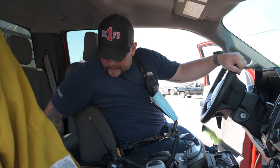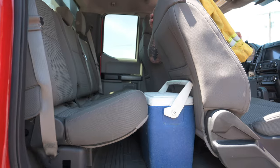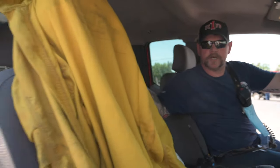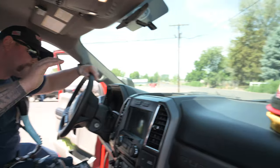So now we're in the cab of Brush 22. We have the center console with the radio and siren light complement. In the back here we have some snack packs that, shout out to Battalion Chief Corey Gore, made for us. Also have a small cooler in the back for some water. As you can see, to be response ready, we have our gear stored in here. If we're jumping rigs like we normally do, it'll be in the ambulance or the other engine.